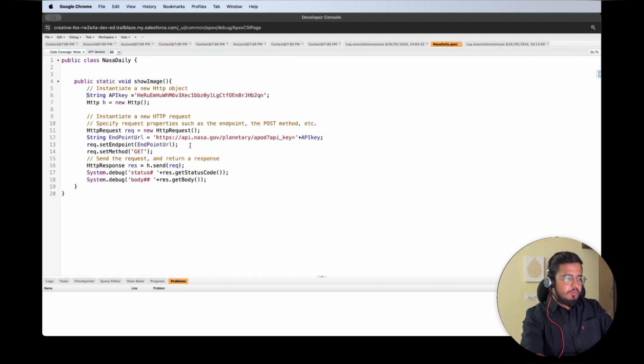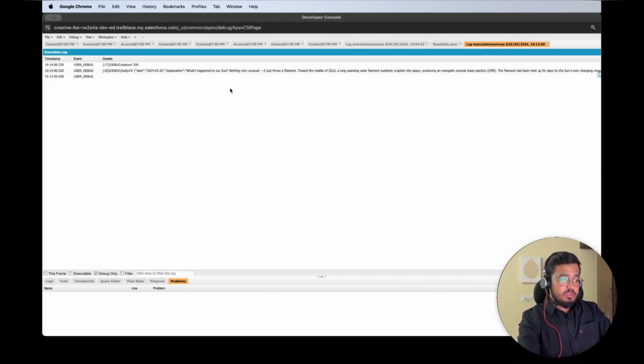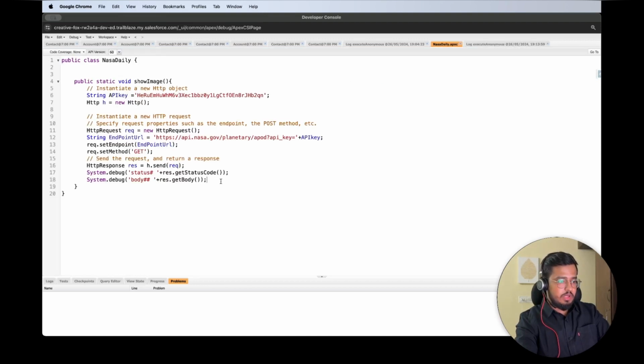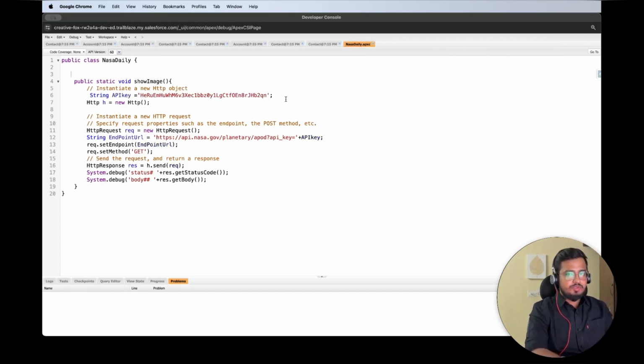Now what we need to do is segregate out, from this JSON response, these different things like date, explanation, along with the title and the image, of course. So how can we do that? To show all the different things that we have in the JSON, let's build one LWC component, and in that LWC component we will be showing the image along with other attributes of this JSON response.